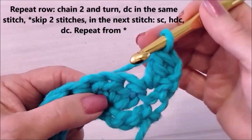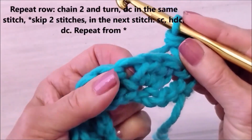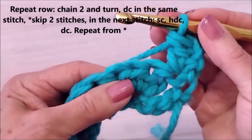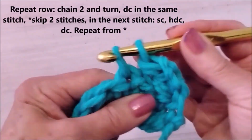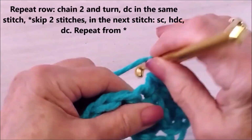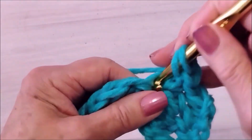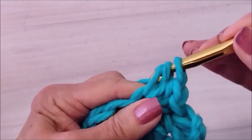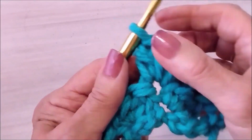Now you're going to skip the next 2 stitches, and you're going to work into this stitch, and that is the single crochet from the previous row. And in that stitch you're going to do single crochet, half double crochet, and a double crochet. Like that, all in the same stitch.